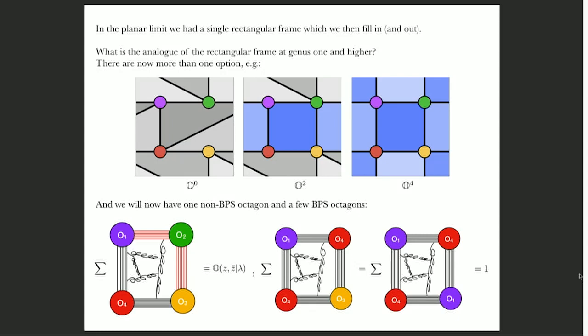So now at higher genus, if we call this square, this rectangle, the skeleton graph, now there are more skeleton graphs. So this is a torus, the square, the top and bottom, left and right are identified. And for example, here in this picture, you see this propagator goes up and comes down here. And there are 2 propagators connecting the purple with the green, say this one and the one that goes around using the other cycle of the torus. So in this diagram, for example, you see that you have this square here, this one here, this one, this one, and this one. So you have 4 octagons. So you have 4 powers of this octagon function.